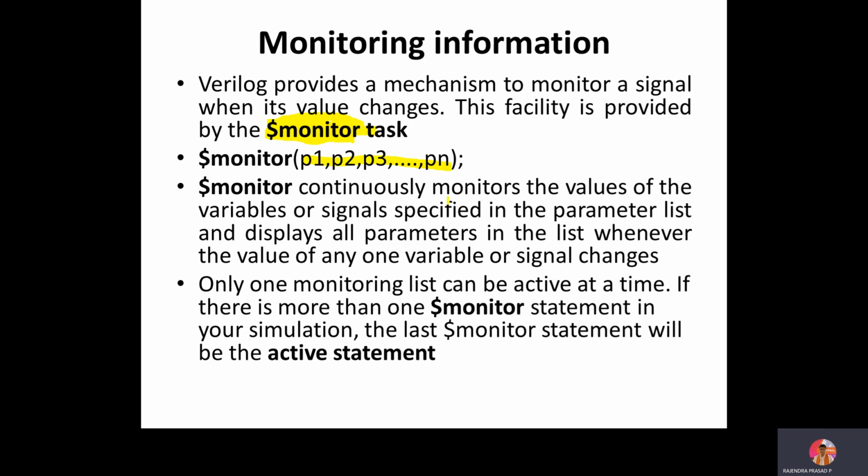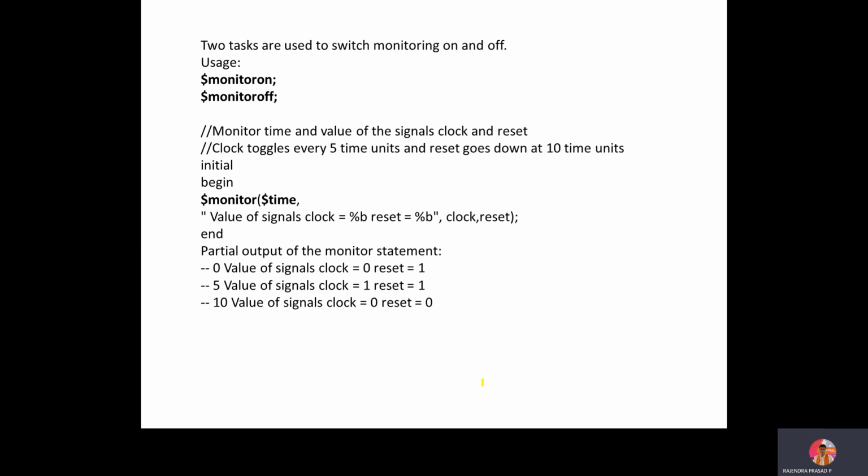$monitor continuously monitors the values of the variables or signals specified in the parameter list and displays all parameters in the list whenever the value of one variable or signal changes. Only one monitoring list can be active at a time. If there is more than one monitor in your simulation, the last $monitor statement will be the active statement. Okay, so you can use this one.